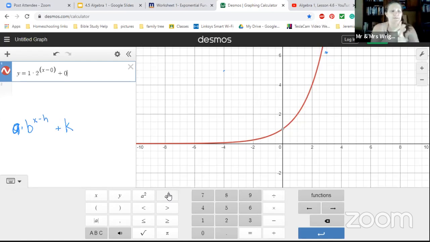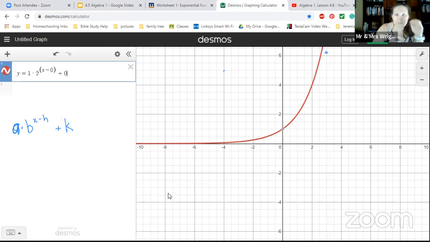All right, so we're not changing the X when we subtract 0. It's still X, right? Our 1 isn't changing anything, our multiplier, because a multiplier of a positive 1, everything's going to stay the same. And our plus 0 at the end, if whatever number you have, if it's 500, you add 0, it doesn't change it at all. So right now, this is our standard equation of B, in this case 2, raised to the power of X. So what you see graphed on the screen in front of you is the basic exponential graph of 2 to the X power, okay? This is 2 to the X power.